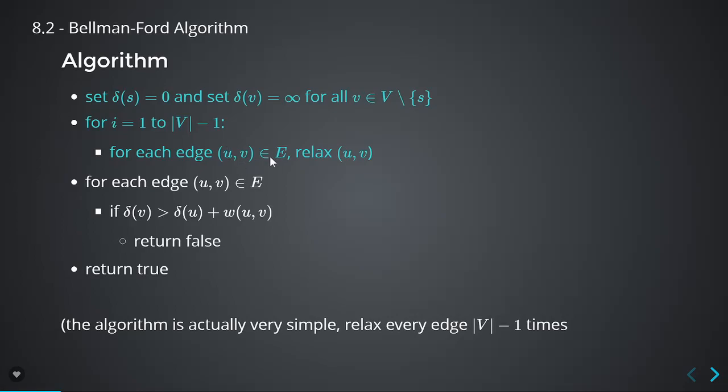So hopefully you remember what relaxing means. It just means that you try to use an edge to see if you can improve the shortest path that you have so far. Let's say I can go from S to A at a cost of 20. I can go from S to B at a cost of 5. I can relax the edge BA. If BA costs only 5, then now I can go from S to A at a cost of 10. That's what relaxing means. Just seeing if you can use the edge to make your path shorter.